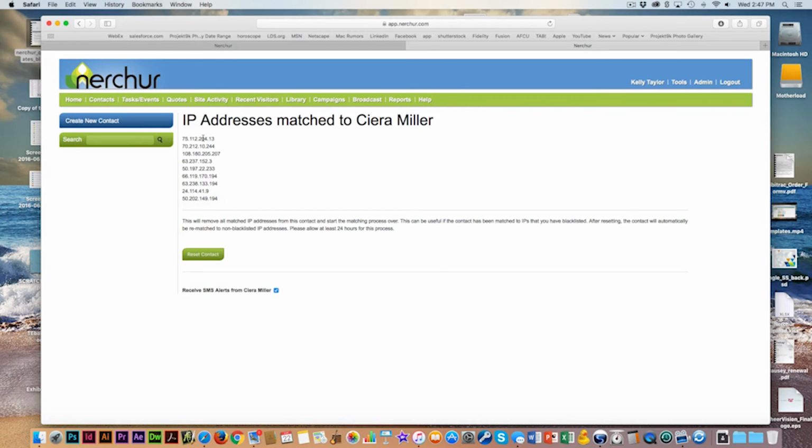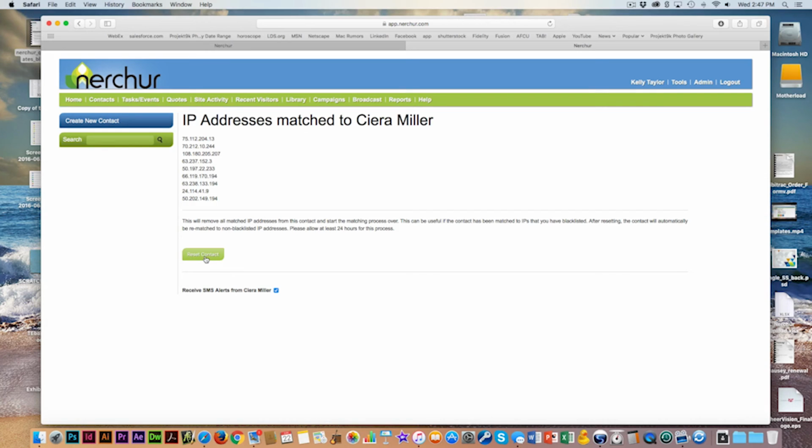What you can do is actually reset a contact. What this does is it clears any IP addresses that the system's tracking for that person. They're not going to track anymore until they get a new email and actually click on a link again. So it might take a while. Maybe you've noticed that at the first part of a month we just sent out the email the week before, and you've got 2 or 3 weeks before the next email is going to go out.